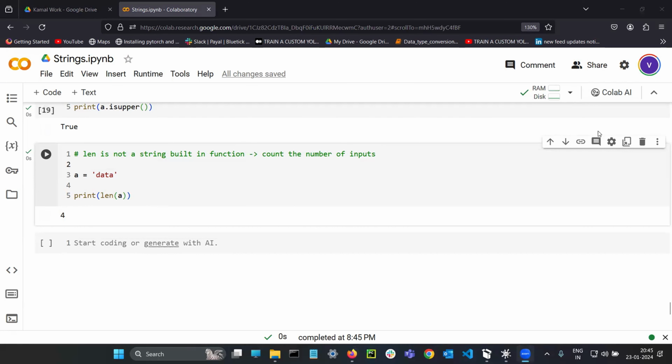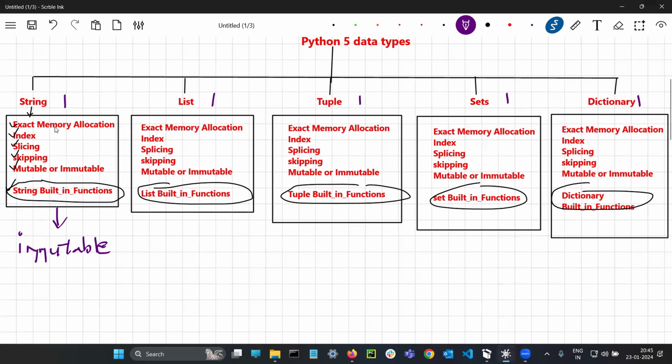Someone asks: what do you mean by universal function? Universal function means, in the string you will use length, in the list you will use it, and in every concept you can use it. In Python, in any concept, that function will be useful.